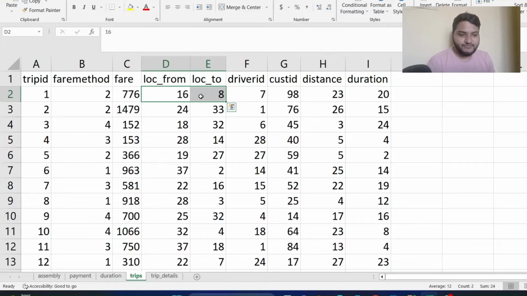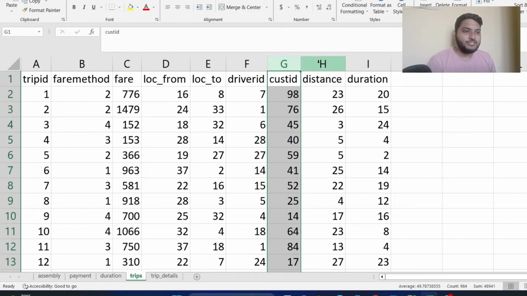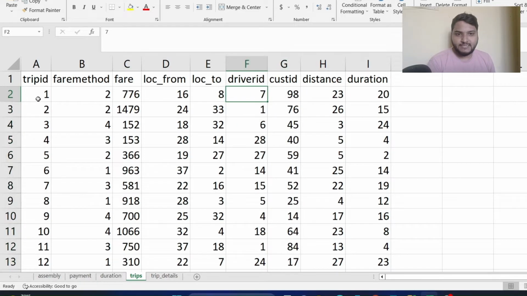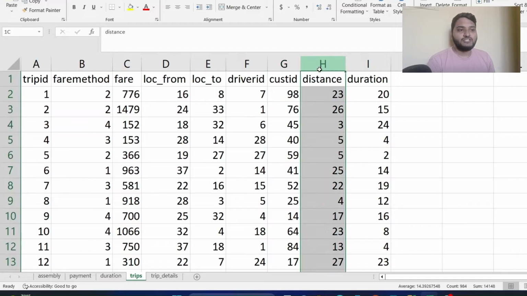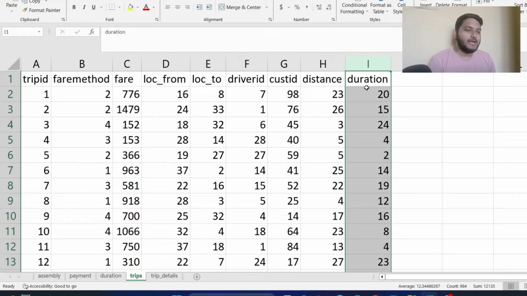I have 5 different sheets available here, and each of the sheets has some information. In column F I have the driver ID, in column G the customer ID, so which driver was assigned this trip and which customer took this trip. In column H I have the distance, and in column I the duration.